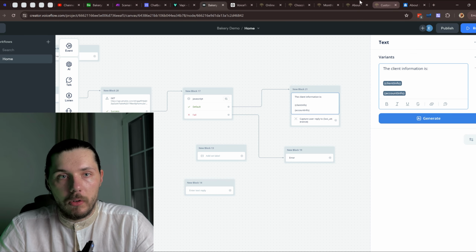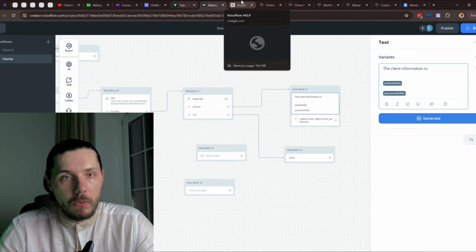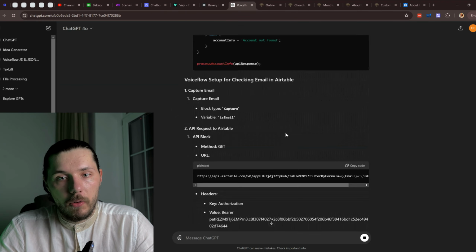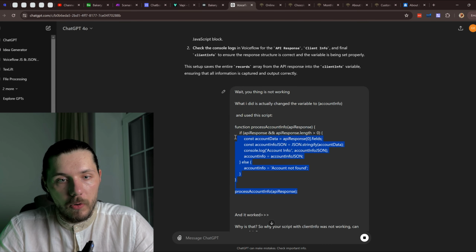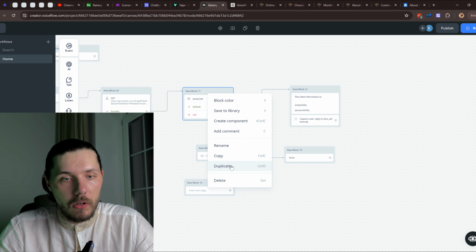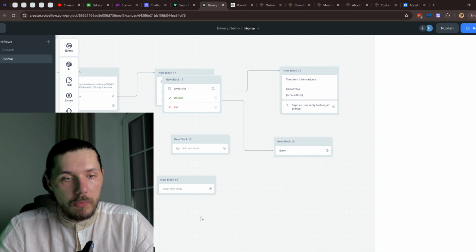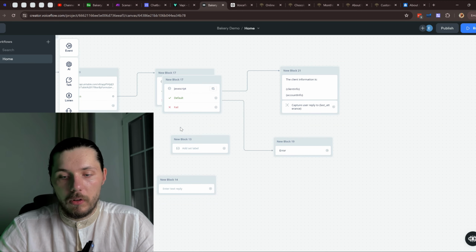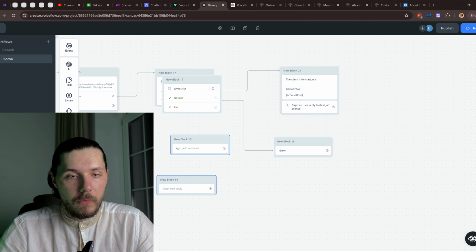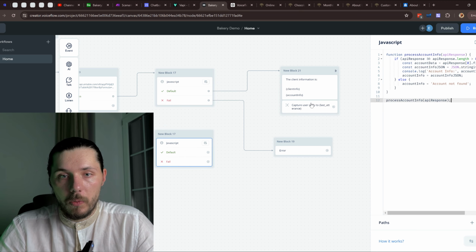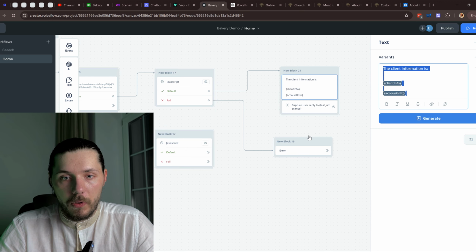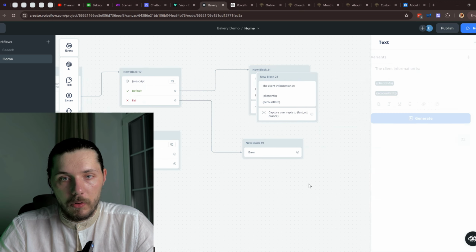So if we use the same, where is it? Where I explained it, let's create a duplicate here. Let's delete these things. Let's create a duplicate with this and with this. Actually, we don't need it.